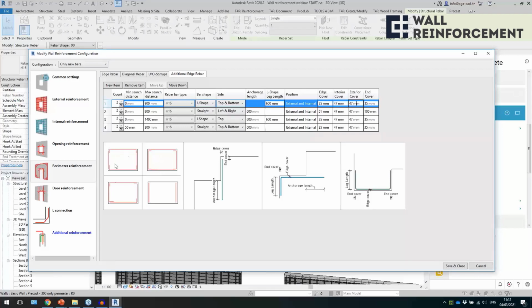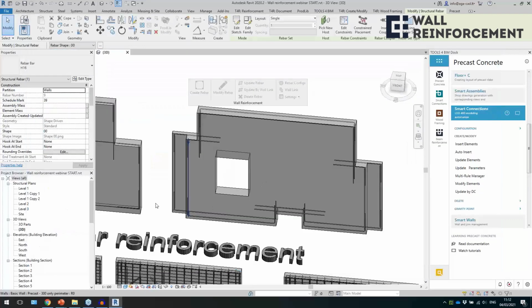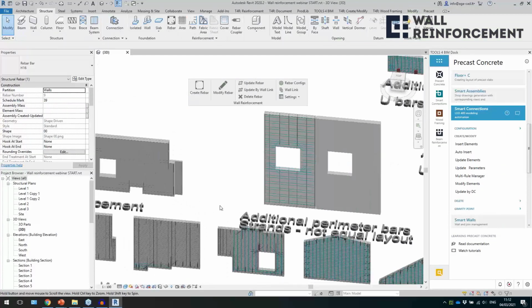And these are similar examples where you can apply that, so you can have them laid out in a different way. So for example, straight bar, it could be used really like just some additional reinforcement at the edges, more of the rebars at the edges, or at the vertical only, or on the horizontal and top, and so on. So these are the settings, and I will show you a little bit later other examples.